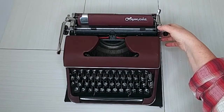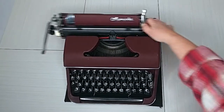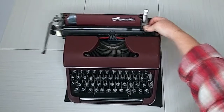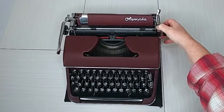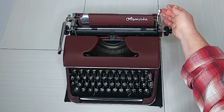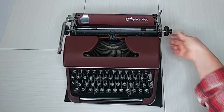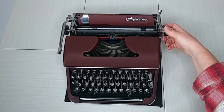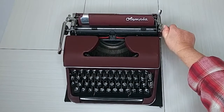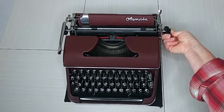Your carriage release is going to be right here on the right side. You have the bell there, but it looks like it doesn't always work — just sometimes. So when we type, we'll see if that bell will ding. This is your paper release — this button on the side. When you turn your handle, if you push the button in, it releases the rollers and makes it free so you can do some fine adjusting. Just push it in and turn the roller.